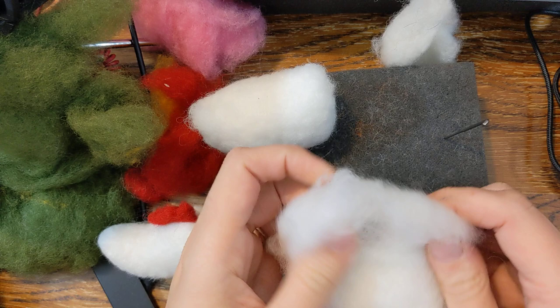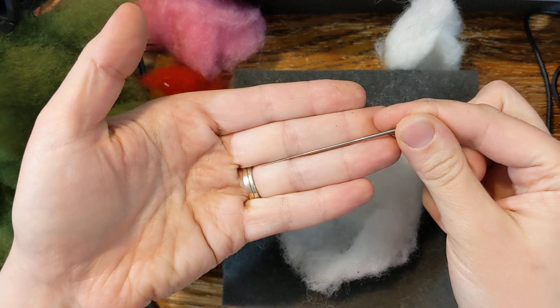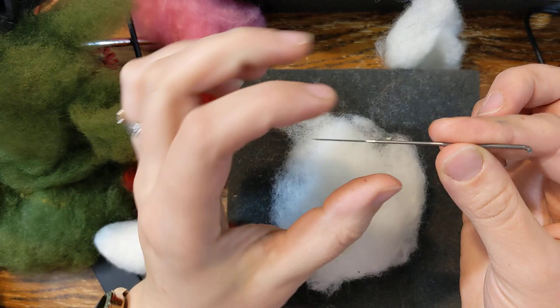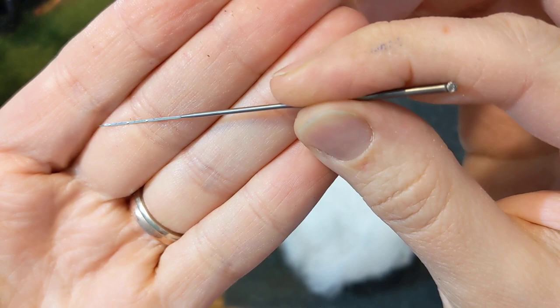When you're needle felting, you want to start with just a little bit and add more to it. It's much easier that way rather than trying to remove some once you've already gotten it together. Also in your pack, you'll have one or two needles. These are 36 gauge triangle needles, which means that the working part of the needle, which is down here, is actually triangular shaped, and where the sides of the triangle meet, there's little divots cut into it. And those are the hooks that grab the fibers and make them stick together and start to make the wool more dense.